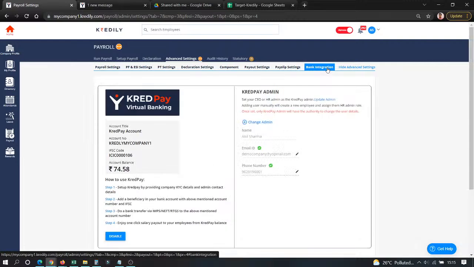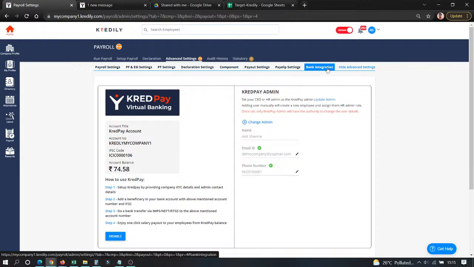And the last option in your settings tab is your Kredily or your bank integration tab. This is where you get an option to integrate your bank account with Kredily. Because of this one option, your entire payroll process will become so easy and so less time consuming, because this also gives an option to release the payout through Kredily itself.